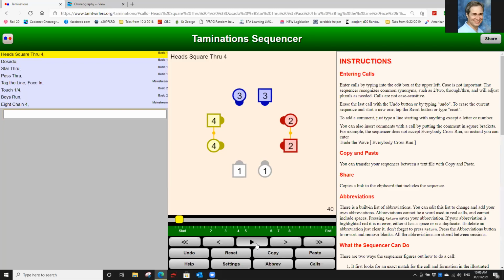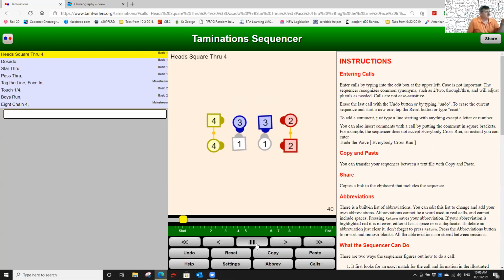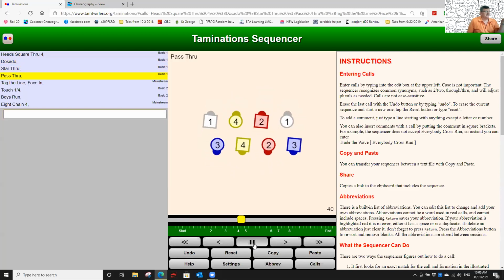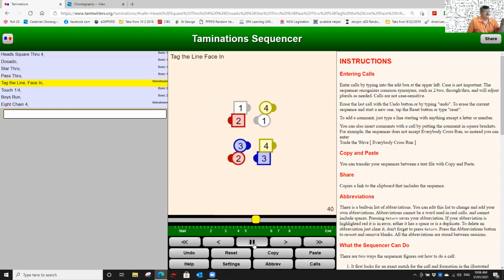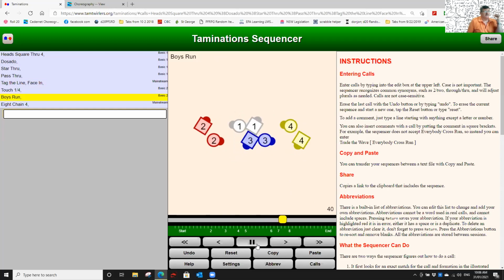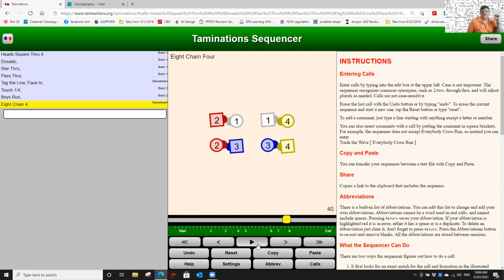Yeah. You gave a perfect example, so I just wanted to look at that from your corner box, your standard corner box. That's just filler. Star through, pass through, and then you did a tag the line here. If I just stop there, if you had everybody face in, you've got the sides on the outside. If I did a leader's trade, center's trade, whatever, that corner grouping is leading. So if you do the face in and then just touch a quarter, boys run, there's that invert module complete. I just flip-flopped it from a corner box on one side to the other side, just as Mike was saying.